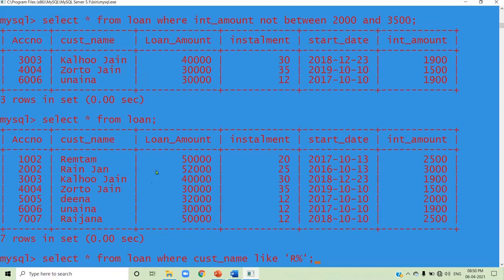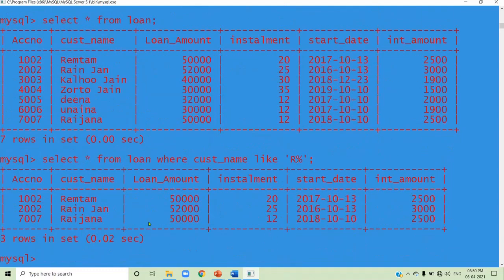See the original content you can see there on the screen. Now when I press the enter key, I will get the answer for the current query. See, only 3 records whose name begin with the letter R. Understood all of you? I am going to change the query in this way. Just use the up arrow. You will get the previous query. I am going to edit this query in this way. Percentage R. Can you say what will happen now?